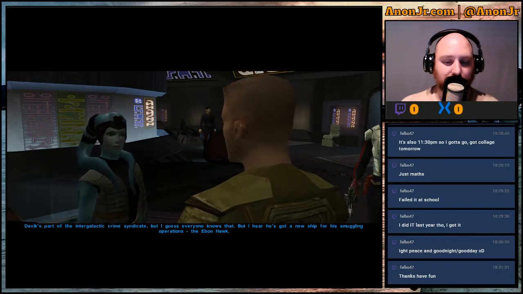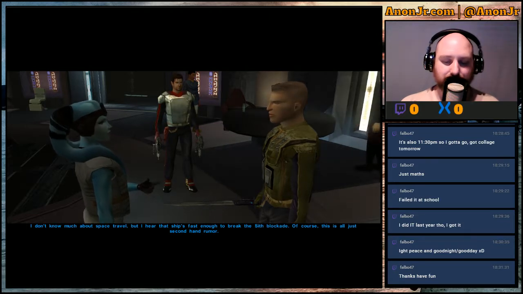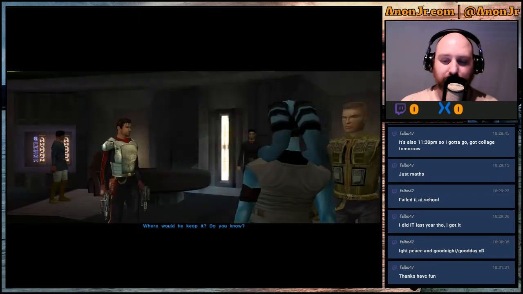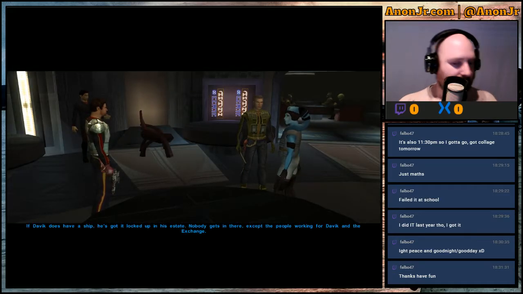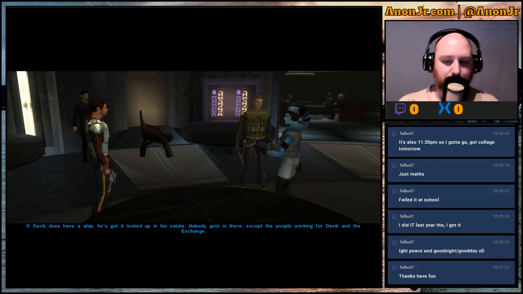That's the second time that's popped up. It might be important. Space travel, I don't know much, but I hear that ship's fast enough to break the Sith blockade. Of course, all right, that is important. I guess we're going to be stealing that at some point in the future. If Davik does have a ship, he's got it locked up in his estate. Nobody gets in there, except the people working for Davik and the Exchange.